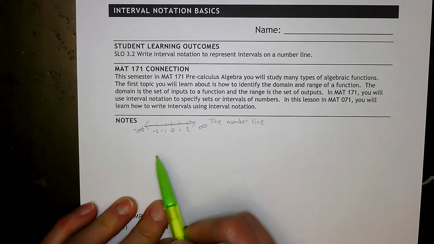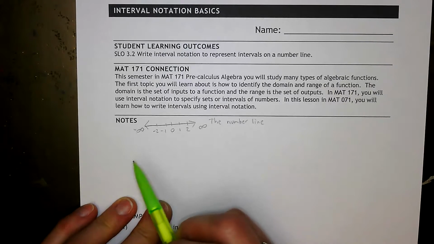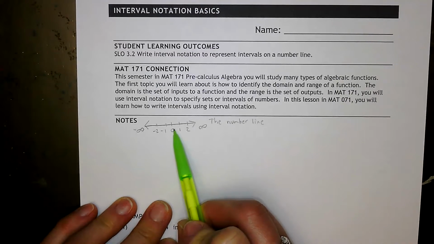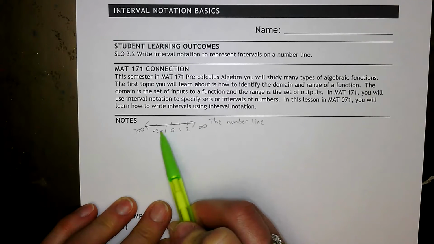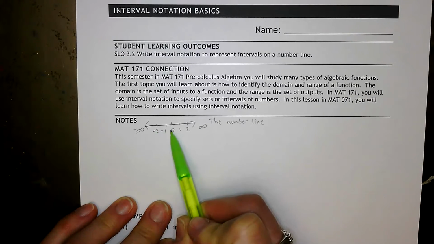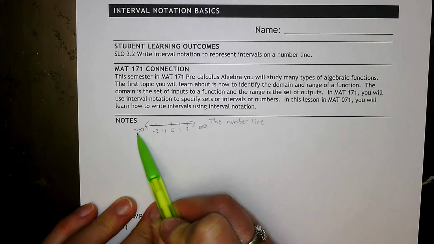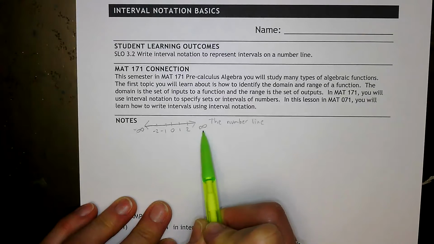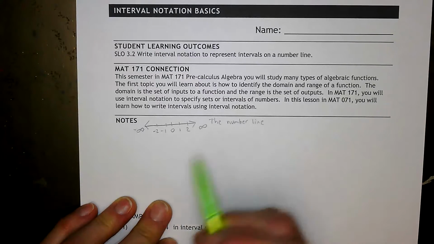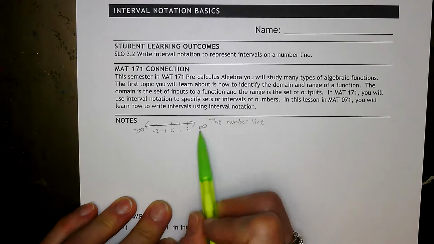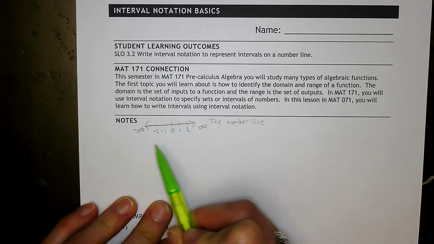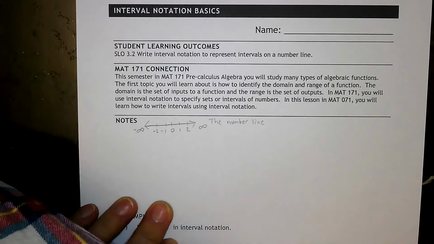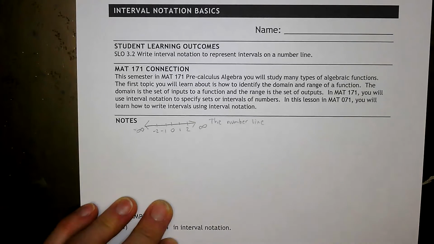So we start with the number line, which is a line. We've got positive numbers going to the right and negative numbers going to the left. The left negative numbers approach negative infinity, whereas the positive numbers approach positive infinity. And the number line goes on forever in both directions. So when we talk about the set of every single number in the entire world, we call them all real numbers. So interval notation indicates a range or a set of numbers or an interval of numbers.